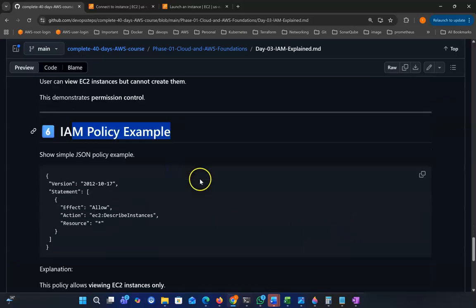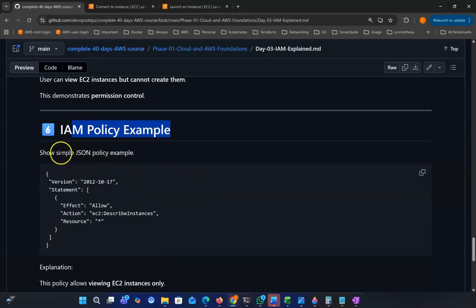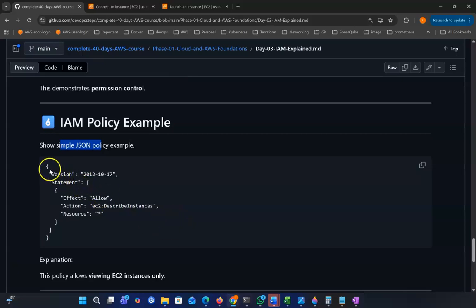In the same way, for IAM policies, we need to write them in JSON format. This is an example. Everything can be found in the AWS documentation. We need to put the version and statement, and here are the policies: effect Allow means they can allow this EC2 service. So for EC2 they can only describe; they don't have any other option.